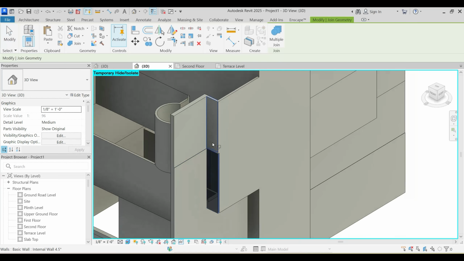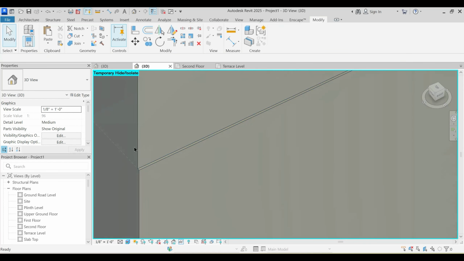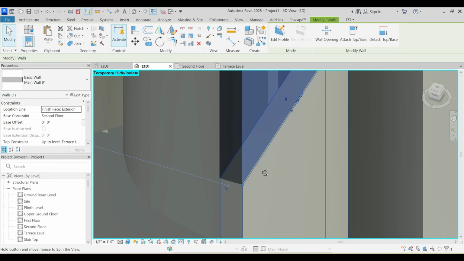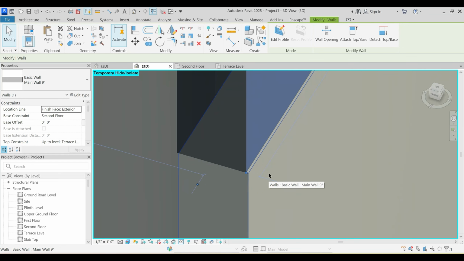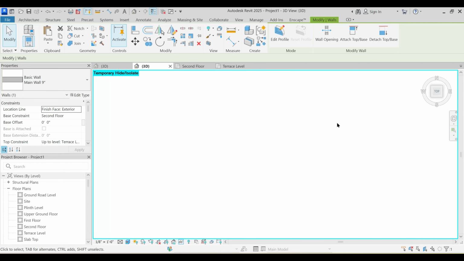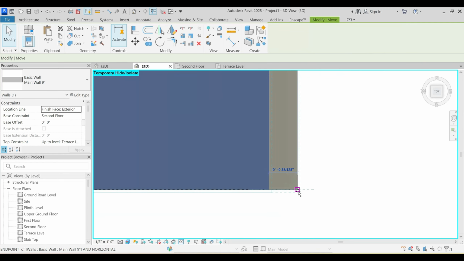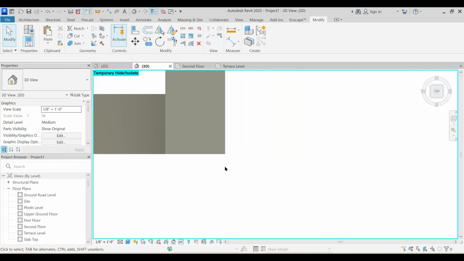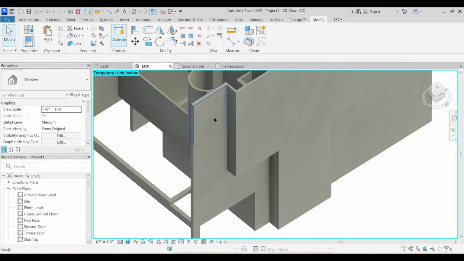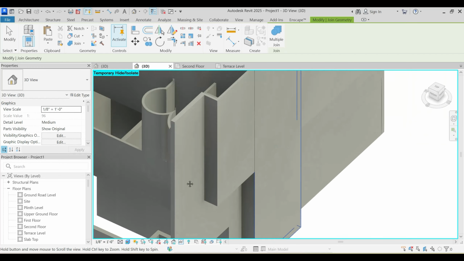So I will just quickly do that. And this small little glitch is because of the error in the AutoCAD floor plan. So you just need to go to top and just move it from this point to this point. And then you will see, it might have joined. Now it will join to have one uniform surface.